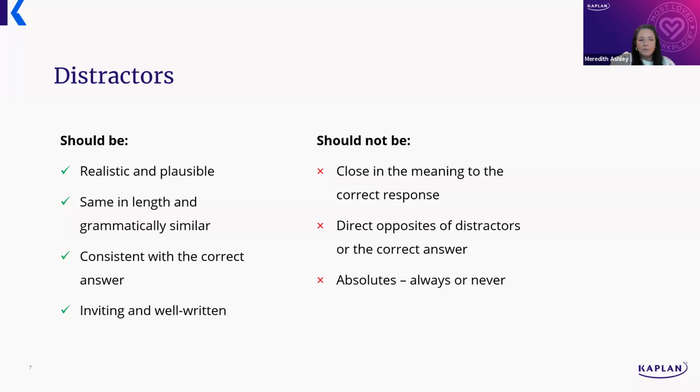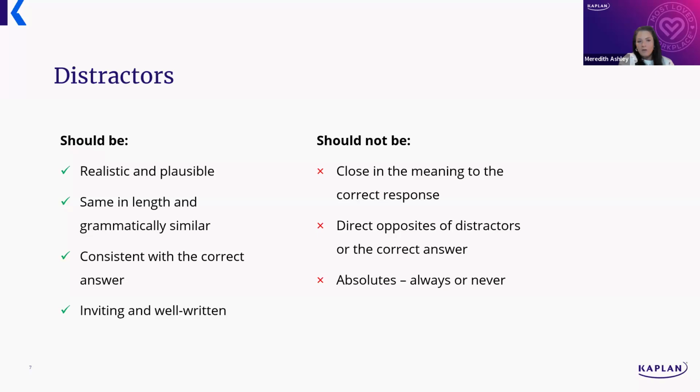We don't want to trick the student, but we want to make sure that they are at the level that they understand the difference between the distractor and the correct answer. Sometimes they'll pick that one first and then they'll think, oh gosh, no, I don't think that's right, I think it's this. And I always told students when I would teach or meet with them after an exam, that when you go back and look at what the stem of the question is actually asking, that distractor answer no longer fits or is not the best option for that patient. And so that's something that you can remind them when you're teaching them how to differentiate between those two answer choices. They should not be close to the meaning of the correct response.